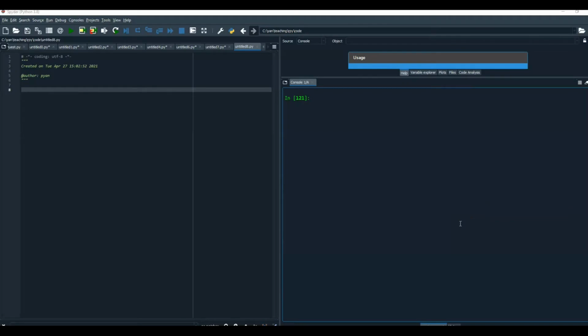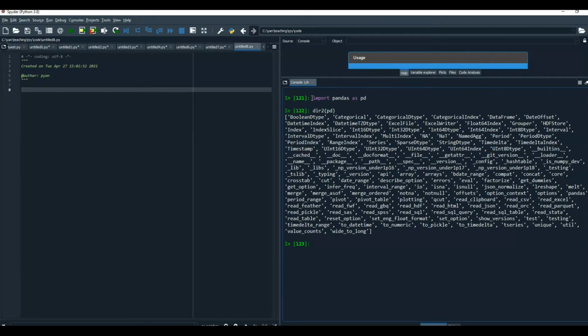Topic number 2: retrieve data from external files like CSV, text, pickle, SAS, SPSS, and also Excel. So we import pandas as pd, and we use dir(pd).